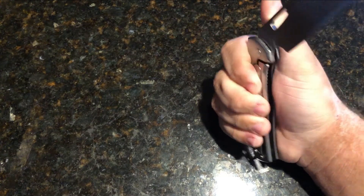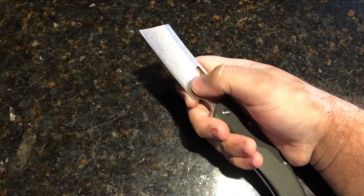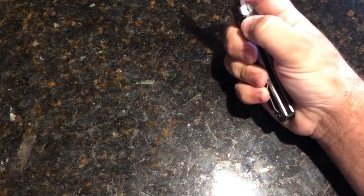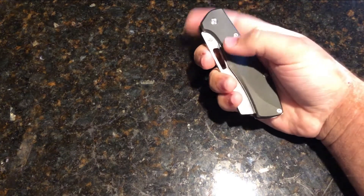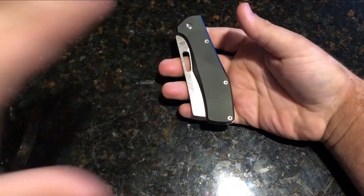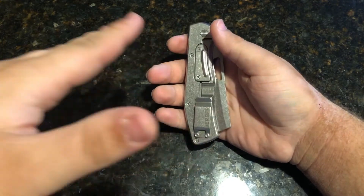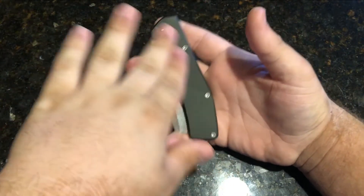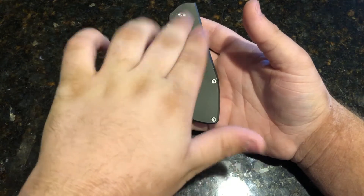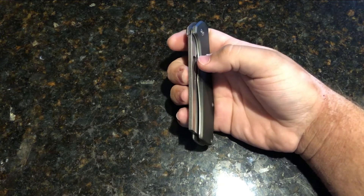Overall, my opinion on this knife: if you want a good chopping folder — which you don't really hear about nowadays — or if you just want to look cool, get one. But other than that, this thing holds no real practical purpose for me. I've heard there's aftermarket stuff coming out for it, and I'm kind of excited because I want to swap out the clip for a deep carry, and maybe get new milled scales so it won't be so heavy — 5.61 ounces is pretty heavy for a pocket knife.